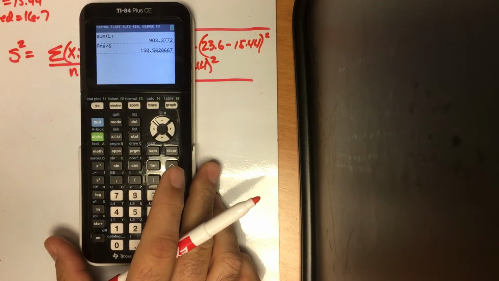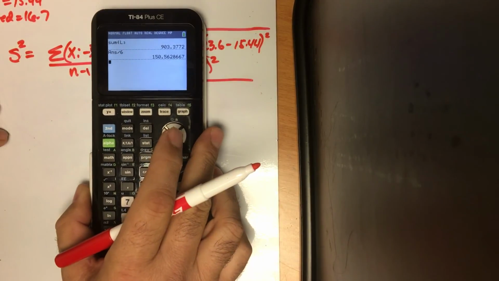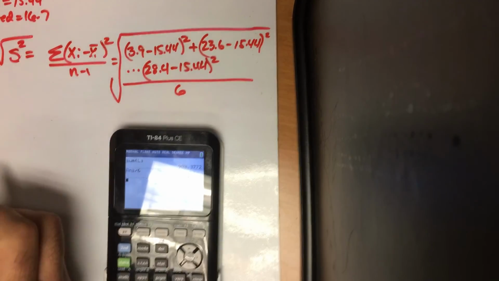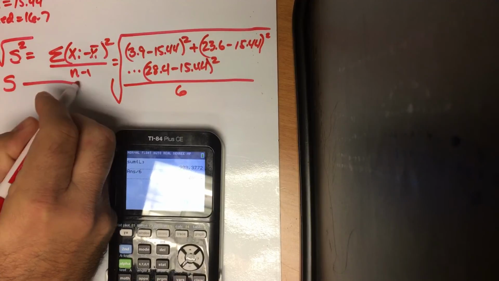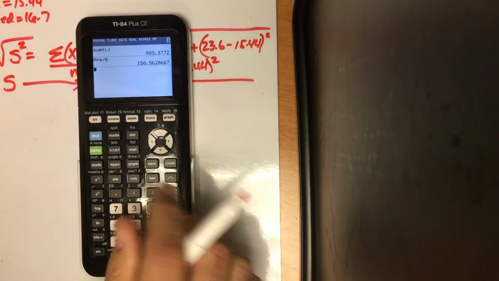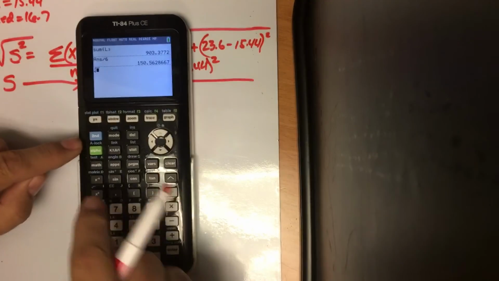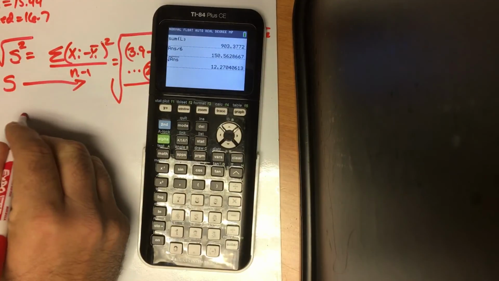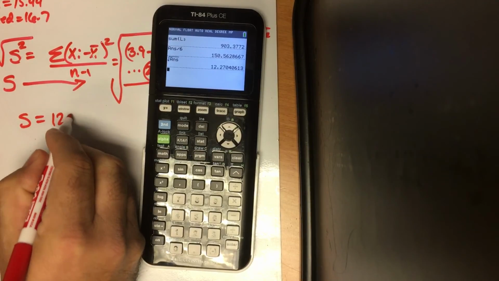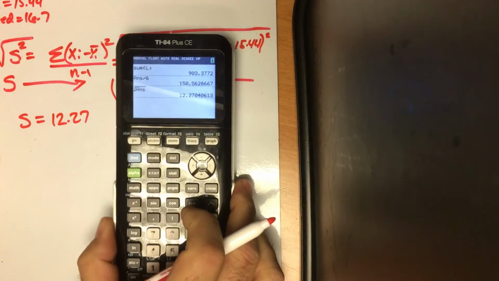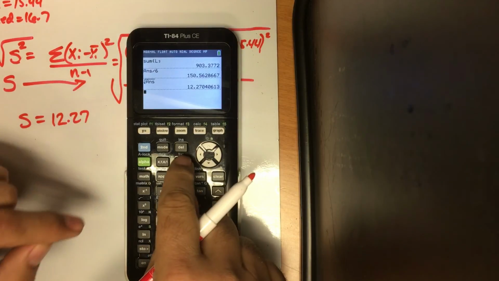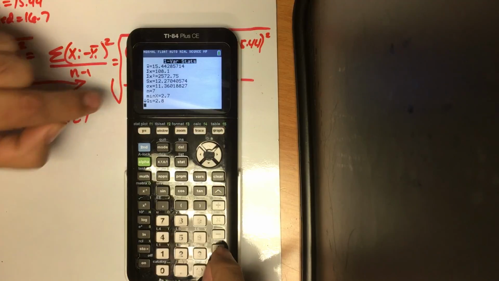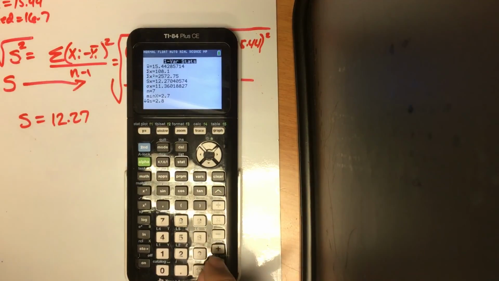That's s squared. So now we actually want s, right? So here I need to change my formula. Really, we're going to do the square root of that. So therefore, s is equal to that. So we have to square root that number. So we're going to go square root of that, which is 12.27. So therefore, s, the standard deviation, is 12.27. And you go, that was a lot of work. Well, it was, because we could have just gone stat, calc, 1-Var Stats again, and notice that standard deviation, 12.27, right there.